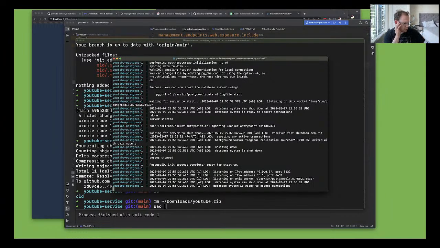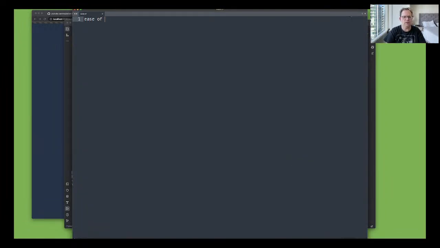What's the benefit of going reactive? Good question. So what is the benefit of going reactive? There are several benefits. One is ease of composition. Another one is better scalability, right?